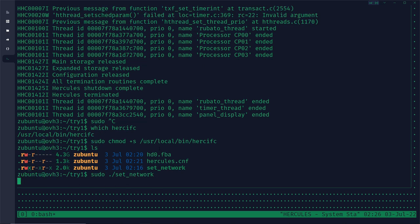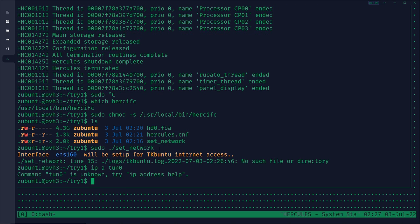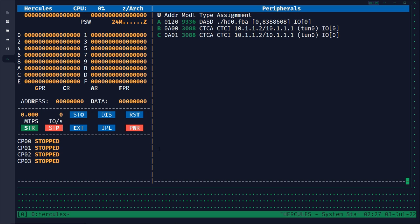Also, while we're here, we can run that set network script. Yeah, it wants the logs directory, but okay. It looks like it did what it needed to do, so we should have network access from inside of Hercules through those IP tables rules. Let's do an IPA for the TUN0 interface to make sure it's there. Probably not until Hercules starts. Let's try that. Okay, yeah, so that worked that time.